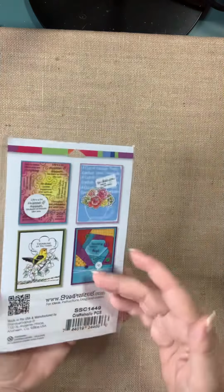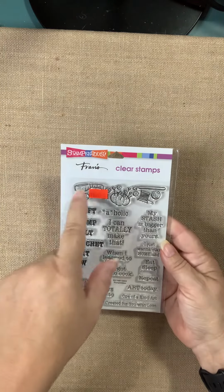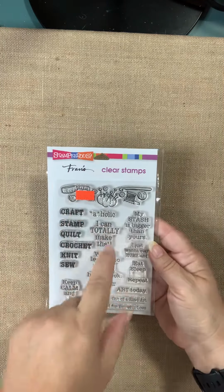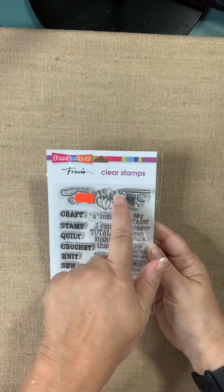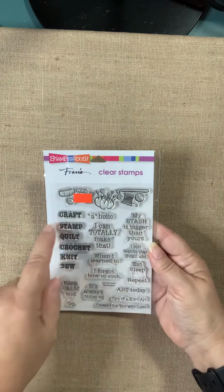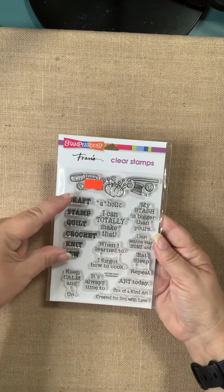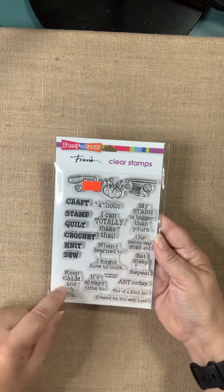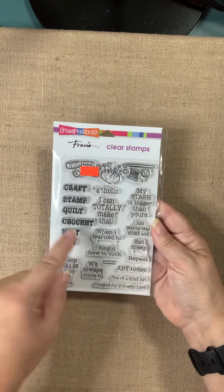In clear stamps from Stampendous, a lot of crafty ones. This first one's called Craftaholic. So at the top, and sorry, the price tags continue to obscure, you've got the tomato pincushion here, a spool of thread, a crochet hook, a tape measure, some buttons, craft, stamp, quilt, crochet, knit, sew. Those words are intended to go with the other words that are here. Keep calm and blank on, so keep calm and knit on, for example.